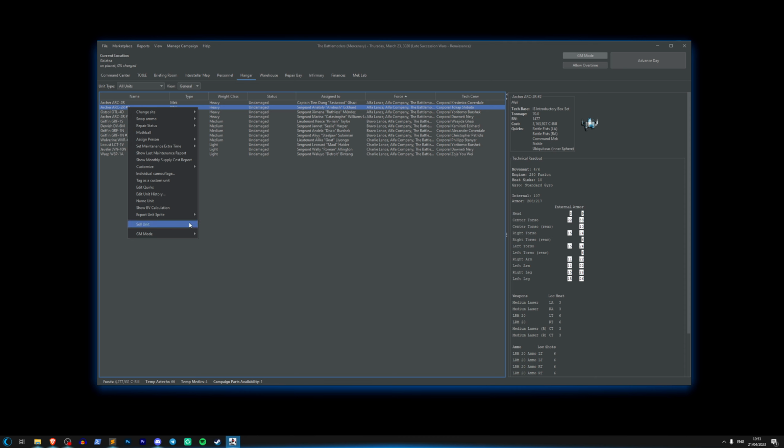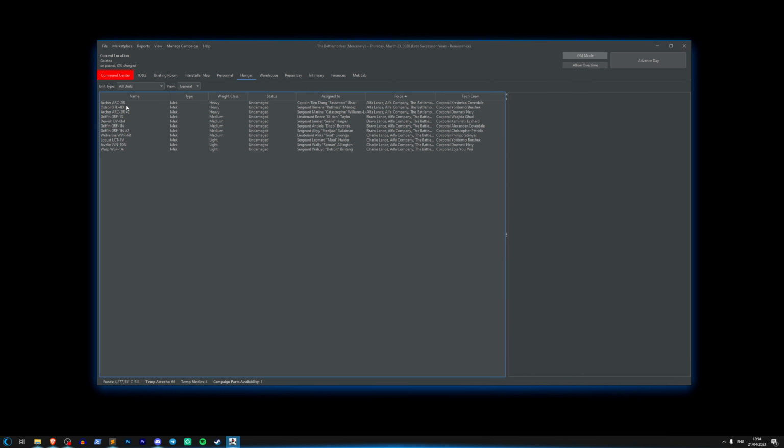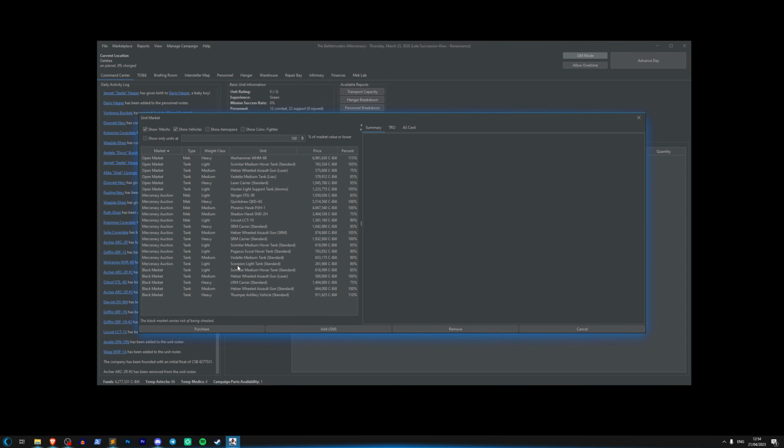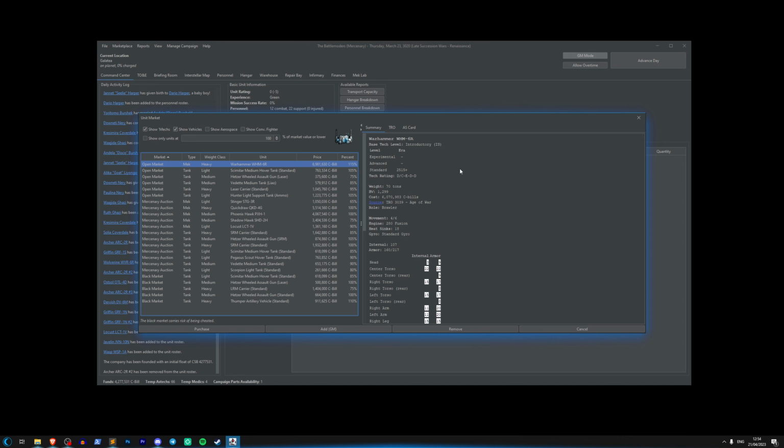So what we'll do is, the Archer is a 70-ton mech. We'll just replace it with something else. Let's replace one of those. We're not going to sell it, we'll just remove the unit. So let's replace that Archer. You go into marketplace, unit market, and these are the ones that are available on the market right now. You can give yourself one, or you can just pick something at will. I think I might just pick from here.